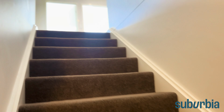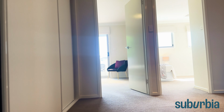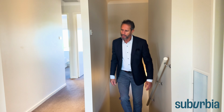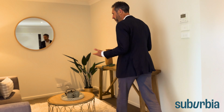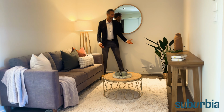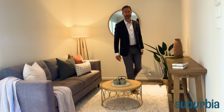Let's go and check upstairs. You go in ahead of me. I'm gonna go up, turn around one corner, and we're gonna be on the top landing level. So this is where you'll find all of the bedrooms, but you're also going to find this additional living space we spoke about. And I really like the idea that this can be quite a multi-purpose space. You know, it can just be a lounging or TV area for the kids, a rumpus area, a work from home space. Gosh, it could be a little gymnasium area or yoga studio as well.